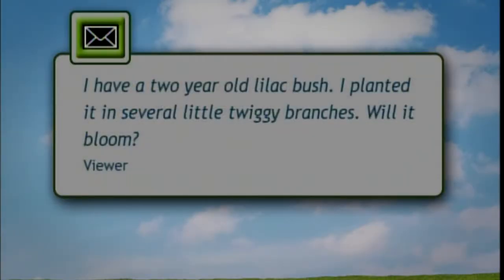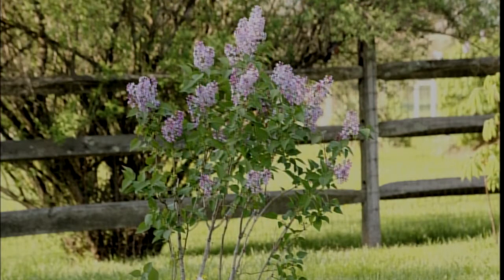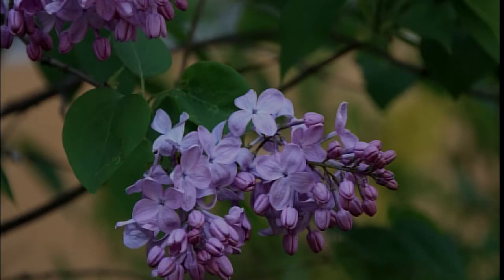Back to emails, and Dyke, this question is about lilacs. Somebody had started one from cuttings and wanted to know if it was going to bloom and when they could give it away to their girlfriend. You can dig up and move lilacs anytime they're dormant — fall is a great time when the leaves fall off. It sounds like it's not very big, and that's probably why it hasn't started blooming yet — it's too small. It just needs some time to get going. The sooner you move it, the sooner it will rebound, because digging and moving it will set it back and delay blooming somewhat.